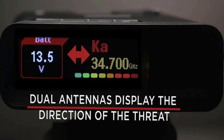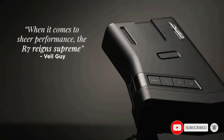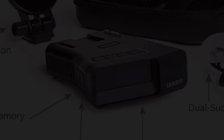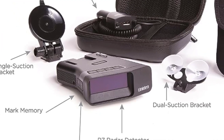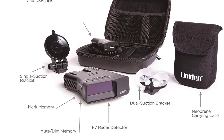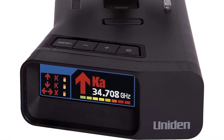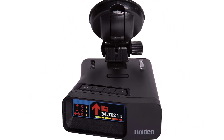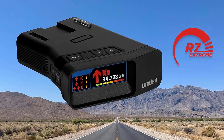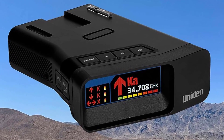The unit features directional arrows, multiple brightness settings, and a built-in GPS. The onboard GPS allows you to easily mark false alarms and set alerts for school zones and speed traps automatically. The built-in GPS removes the need to connect to a smartphone for location services, but that also means the Uniden R7 must be updated via USB cable. You would have to separately run an app like Waze to take advantage of data aggregation with other users.